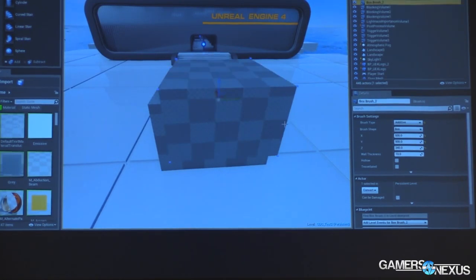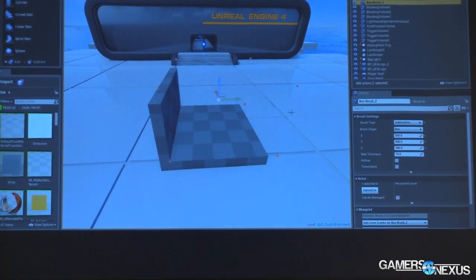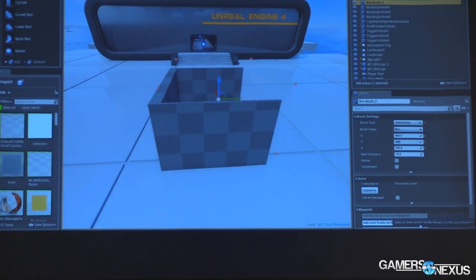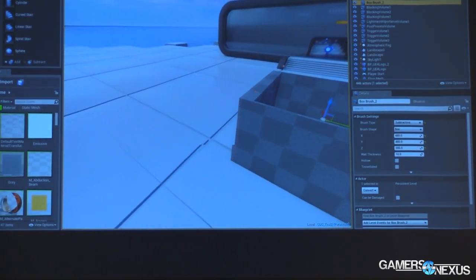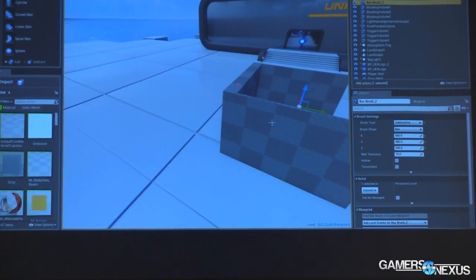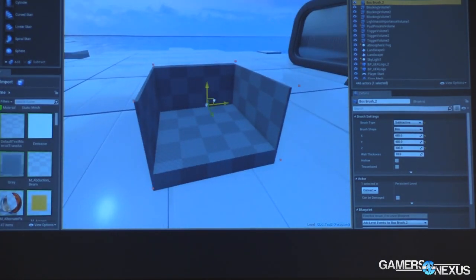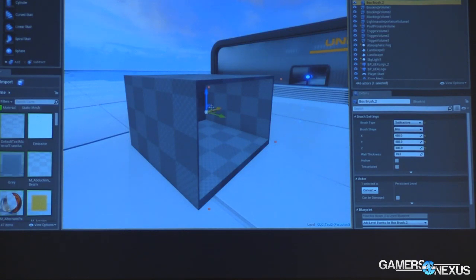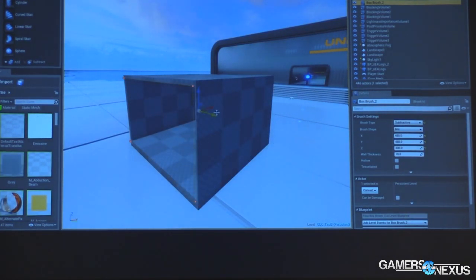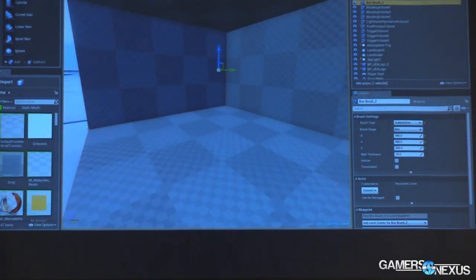Let's take this brush, I'll make a duplicate of it, and we'll set its brush type over to subtractive, so you can see it's carving out some geometry. We'll resize this to make it a little bit smaller. Looks about right. And then with the careful application of snapping and not hitting the Windows key, I will make this into a really simple two-walled set. That looks pretty good. Sorry, I'm like a precision nut, right? All right, so we've got a really simple set.